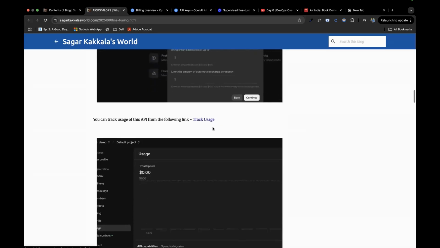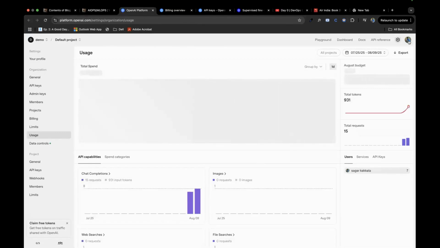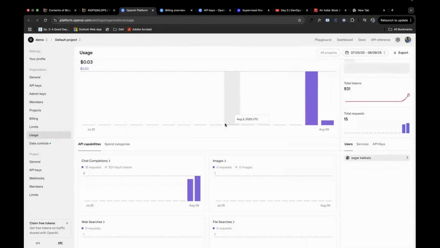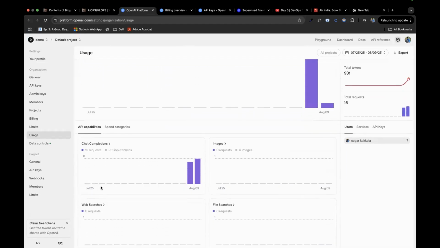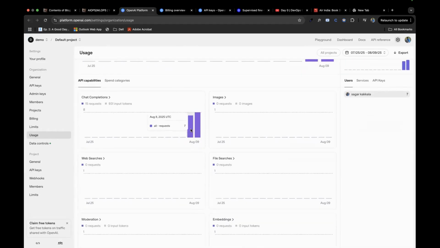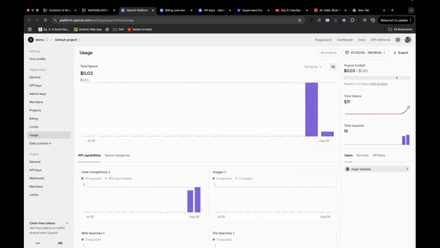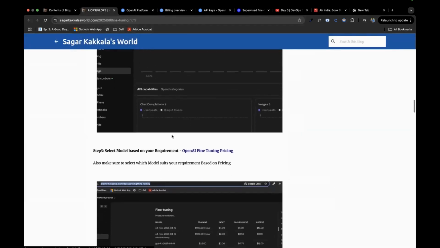And once that is done, you could also track the usage. Let's say I had logged in with my account, and make sure you log in with the same account wherever you're using. So here is where the chat completion images are, because yesterday I was trying to play with it. It has used 931 tokens because I was just giving the characters and playing. You guys know what tokens are now. It's more like the input that I give and the output that I get. So both come under tokens. And that's where prompt engineering plays a major role here, which we discussed in the first session.